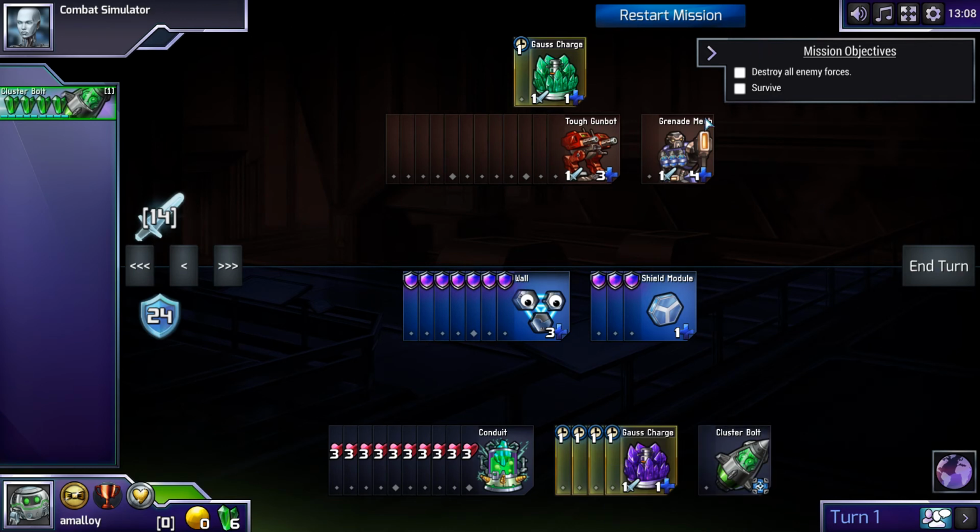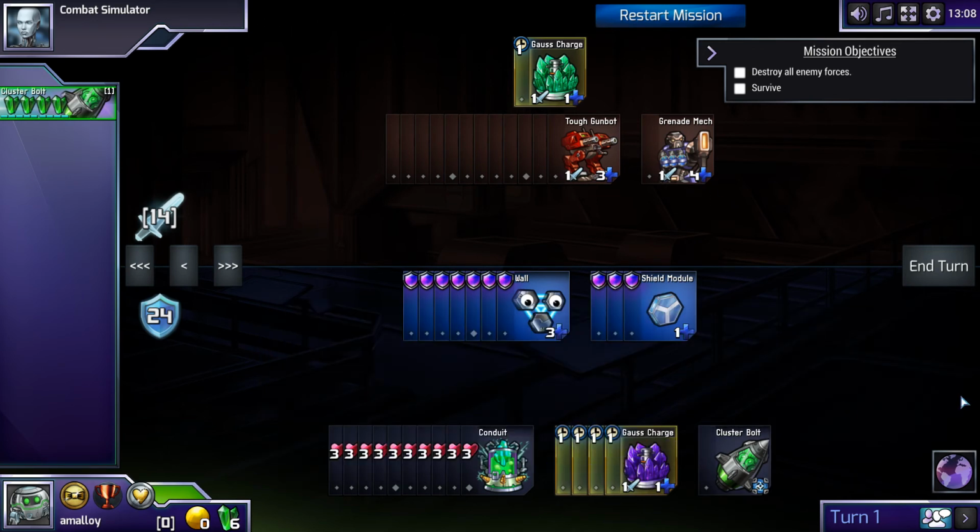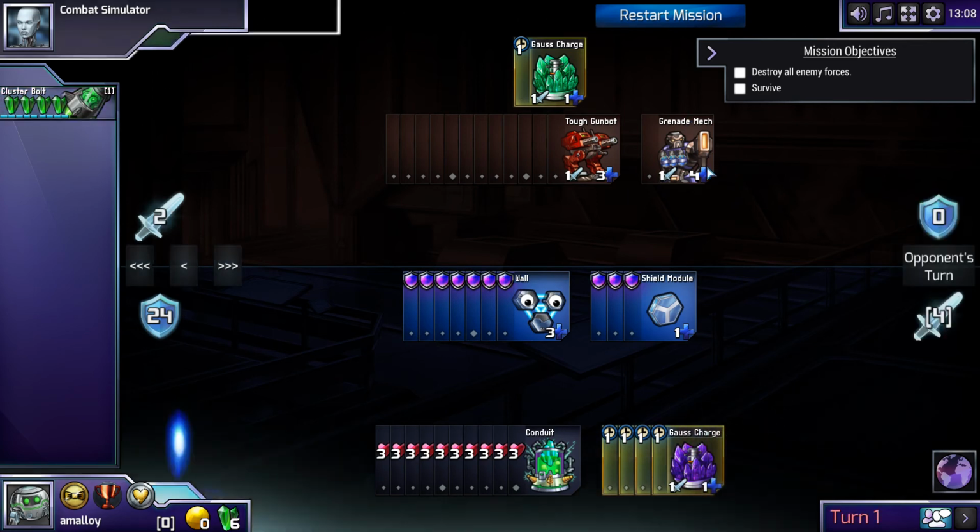Anyway, however we deal with the Tough Gun bots, we have to deal with grenade mech at some point. And you could do that whenever. Just add 1 more cluster bolt to whatever you were going to do to the Tough Gun bots. And you might as well do it as soon as possible, because you take less damage that way. So we're going to do 1 now, and I think just wait every time we have 12 green, we'll spend 3 cluster bolts, and if we don't have 12 green, we won't do anything. That's my guess. Let's see how well that works.